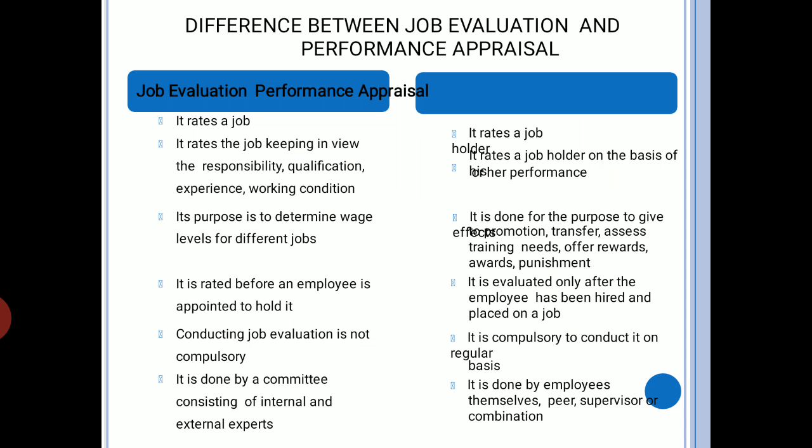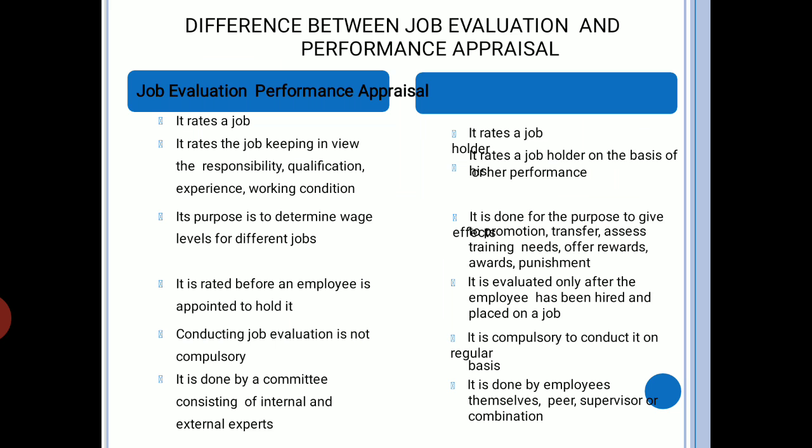Difference between job evaluation and performance appraisal. So, job evaluation rates the job, whereas the performance appraisal rates the job holder, who is performing that job. In job evaluation, it rates the job keeping in view the responsibility, qualification, experience, and working condition, whereas in performance appraisal, it rates a job holder on the basis of his or her performance.